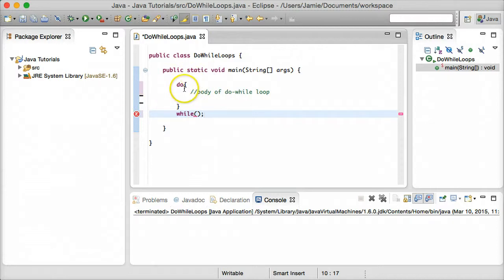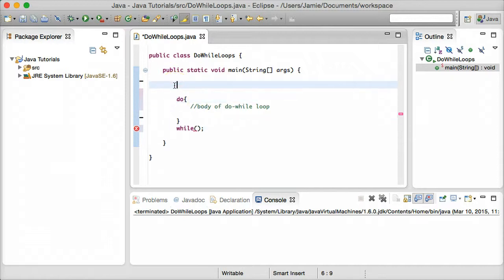So let's go ahead and overview this. We have do, and the do basically means to do whatever is in the body of the loop once and exactly once, regardless of whether or not the condition is true. So this is basically like an upside down while loop, with the exception that something is going to be done regardless of whether or not it evaluates as true. Let's take a look and see what happens.